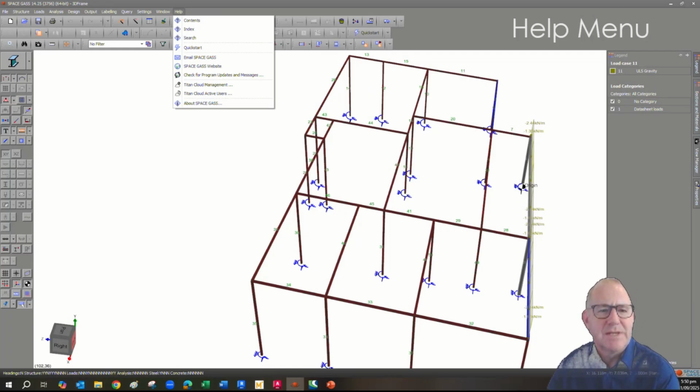If you want some particular aspect about SpaceGass, some function and so on, then you can probably use the index. But in terms of learning how to use SpaceGass, this is not the place to go. There are a number of tutorials that the makers of SpaceGass do, so it's worth running through some of those. Some are quite basic, but it'll get you started.